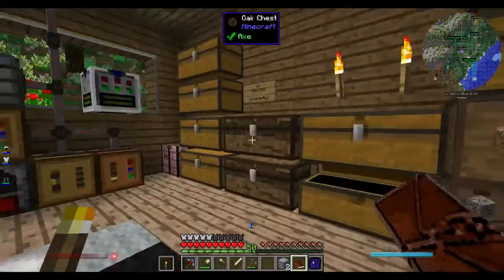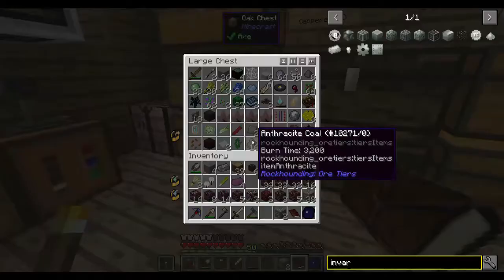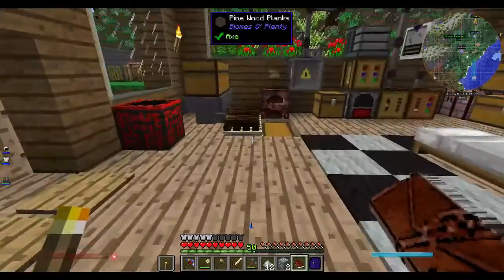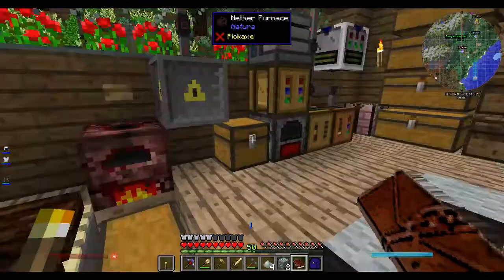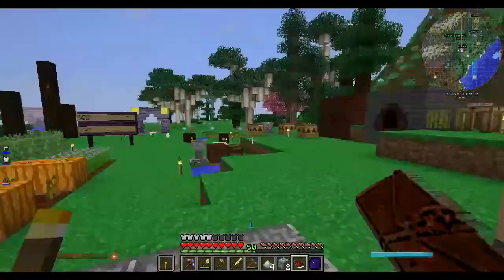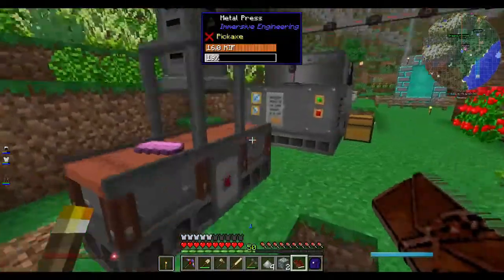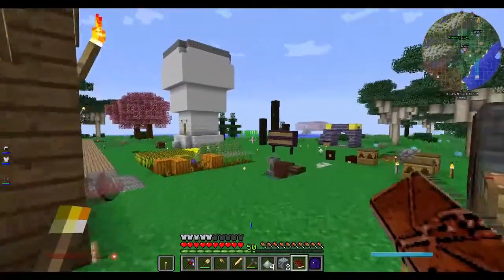Let's do this a smart way. Apparently not. There we go, invar blend, 12 of them. Okay, let's get rid of this. We'll take our titanium outside. Should be able to throw it on this end of the belt. Should get our titanium gear. Excellent. And that's a lot cheaper than the other alternative.